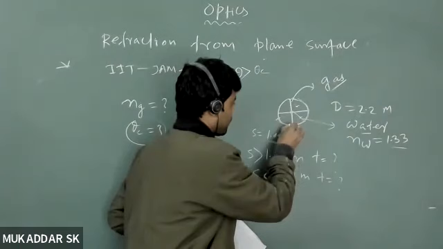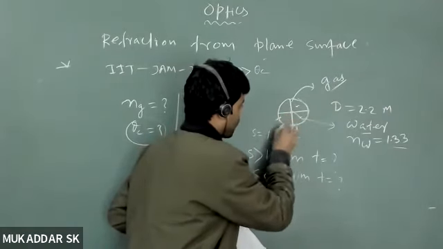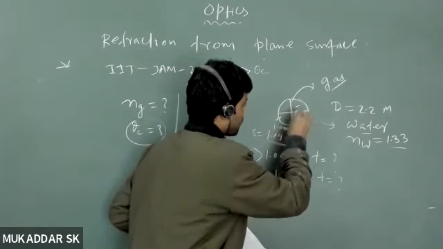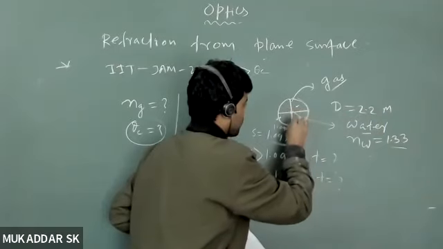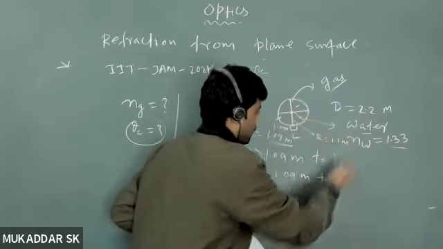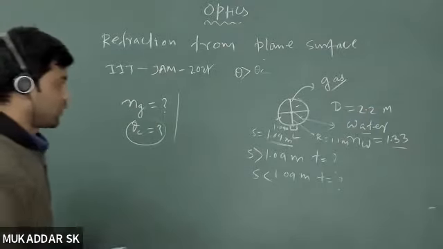So let us assume this distance is how much? Here you have a source and this distance is 1.09 meter. Now from the diameter, I can calculate this radius. Radius will be how much? It will be 1.1 meter. ठीक है ना? Diameter is 2.2 meter. So radius obviously कितना हो जाएगा आपका? 1.1 meter हो जाएगा. ठीक है.